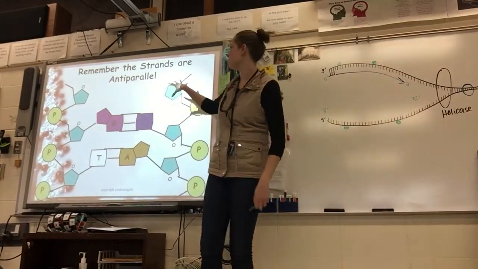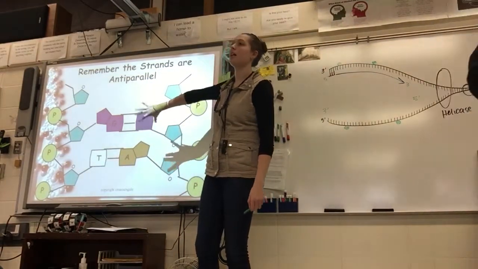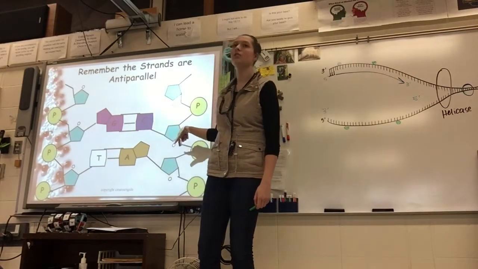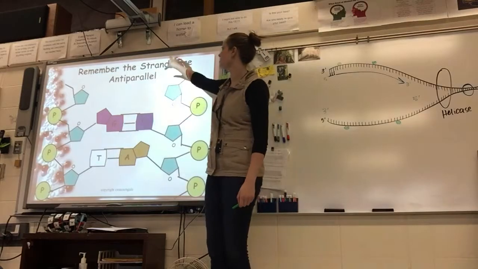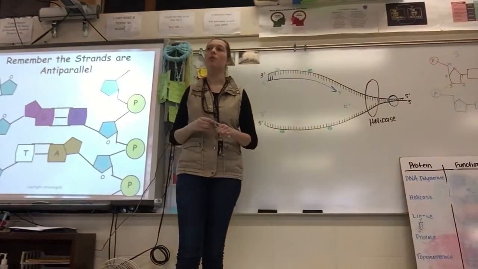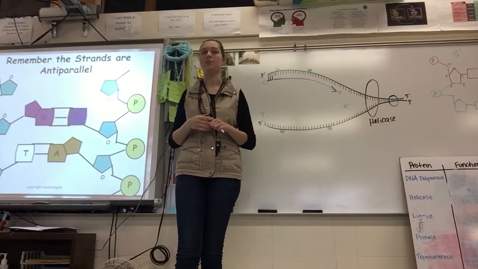So if you look at this strand then, it looks upside down. It's the inverse of it. Our 5' side is actually down on this one. So we're going to constantly be adding to the top for this side of it. So we always have to add to the 3' side.